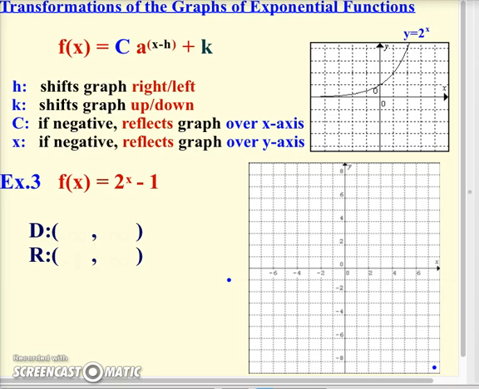Now up here in the top of the slide, I've got the basic y equals 2 to the x, so you've got a visual comparison. And again, the points that I'm going to use, just some simple points. I use 0 and 1 as my exponents because anything to the 0 power is 1, anything to the first power is itself. So I can get 2 quick, easy coordinates. Then all I got to do is the transformations. The transformations are simple enough. So down 1. So your asymptote has to move, and so does your graph.